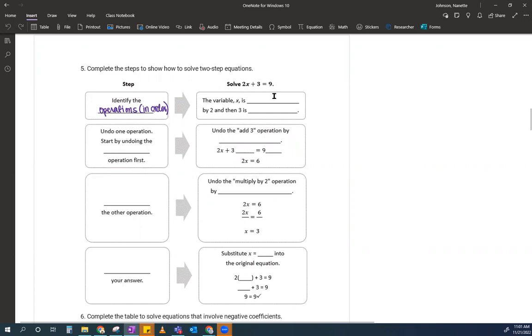So the very first thing that I do, and I just make a little tiny list right off to the side, I say, okay, well, what's happening to X? If I knew what X was, what would happen first to it? So I'm saying like this, pretend you know what X is. I don't know, pretend it's the number 5. What would happen first to this 5, right? You'd be like, oh, well, the very first thing is you're multiplying by 2. And I say, okay. And then after I have that answer, what do I do then? You're like, oh, well, then you'd add 3.